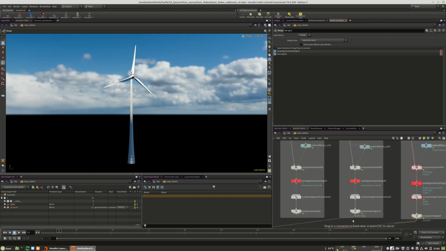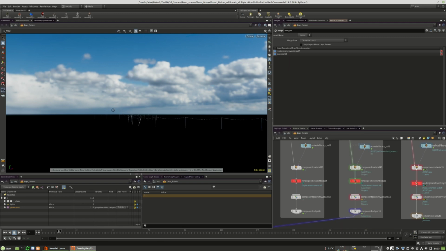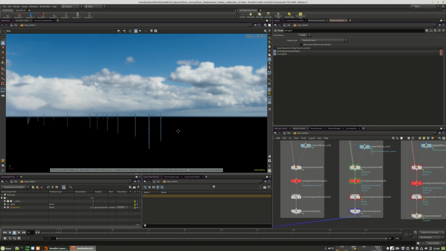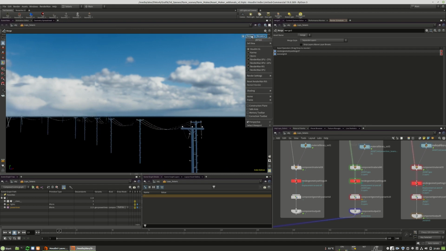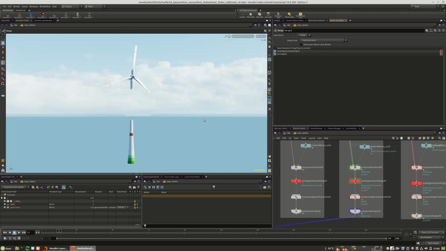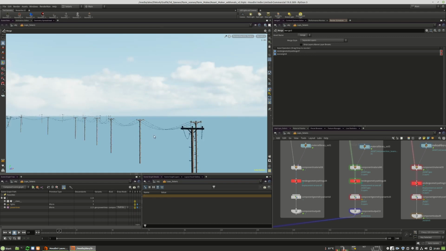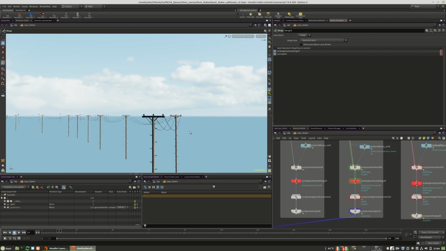We also have a power line. And the great thing about the power line, which is right here, is that you can draw them into the scene, and I will show how this works.